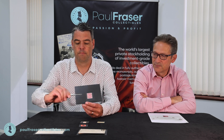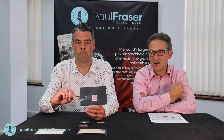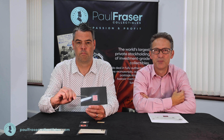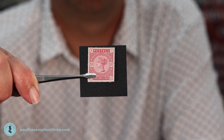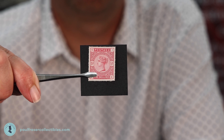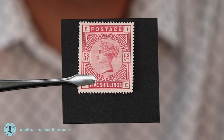Here is the first piece. This first one is the 1884 5 Schillen Rose. It just happens to be my favourite Victorian stamp. The reason for that predominantly is I just believe the rose colour is incredibly effective on this stamp. But it's also the ornate Victorian design which I find highly appealing, which I think shows the sense of pride in the postal revolution that was taking place at that time.